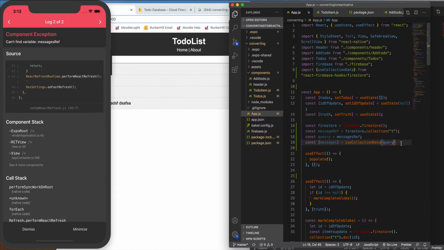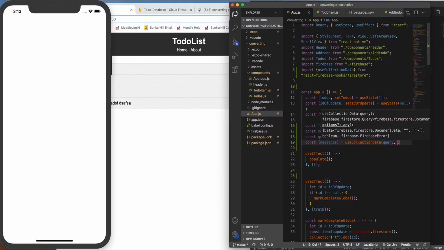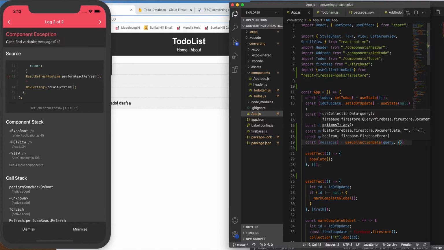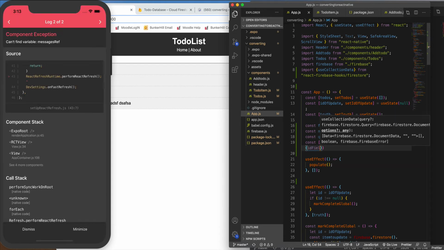after the query, I do comma, curly brackets, and then inside there, idField, and then in quotes, id.